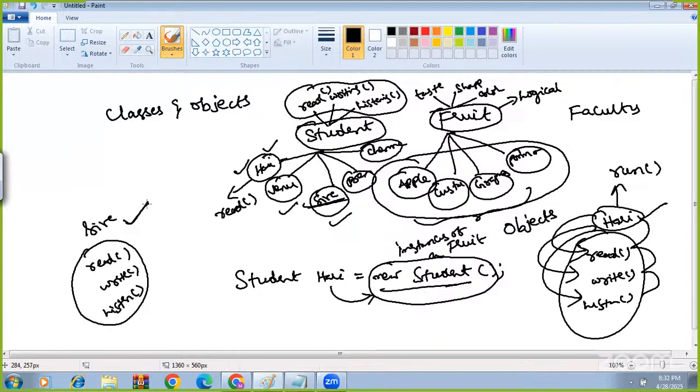So what can I say? All objects of a given class, that means Hari, Venu, Shiva, Prem, and Channa, use the same method. For example, Hari dot read. If I tell Shiva to read, which method is he going to use? Read. If I tell Hari to read, he is going to use the method called read only. That means if I tell Shiva to read, he performs one task, and if I tell Hari to read, he will perform the same task.